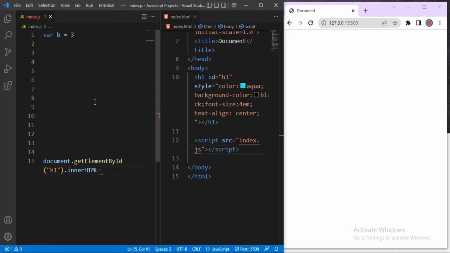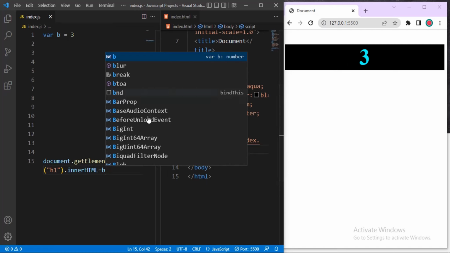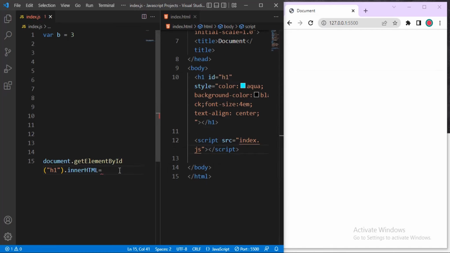If I type in this b now, it will print out 3. Let me set it equal to b to display 3 on the screen. You can see that it will display 3. So I will leave the other side of the equal sign empty like this until I want to display something. Then I will add the value of what I want to display. You see the output here on the screen.